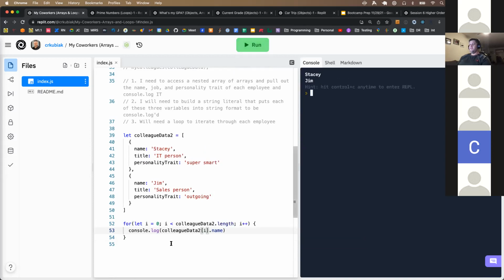Right, and there's Stacy and Jim. Right, and now could do the same thing again, and it also makes it a little bit easier. Again, colleague data is a really long name, so I would still probably take it out of here, but you don't run into that same issue.